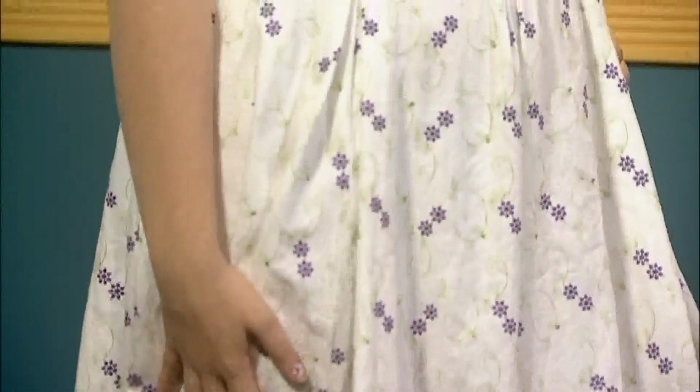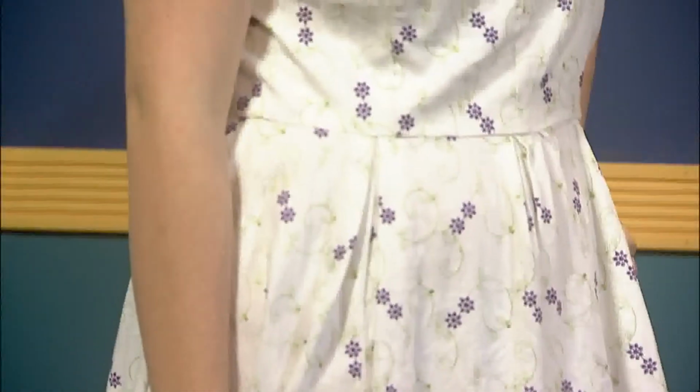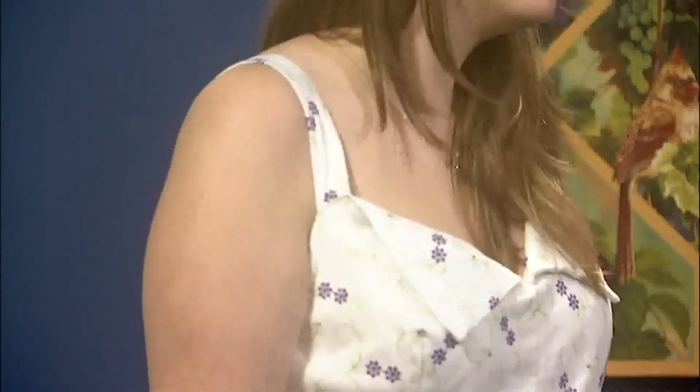Yes. And tell us a little bit about Dolly. Let's see. Dolly wanted to make a dress for her 8th grade graduation this year. And Dolly's challenge was putting in a zipper for the first time. She has never done that before. And Dolly's skirt has a petal hem. And this actually worked out better than we thought it might.